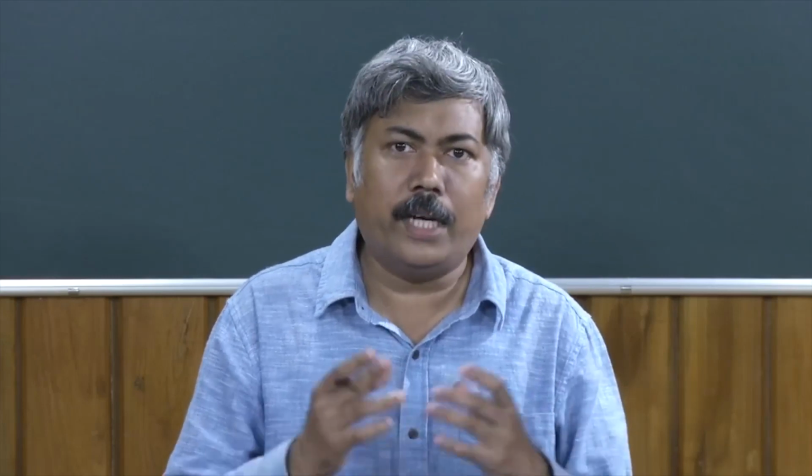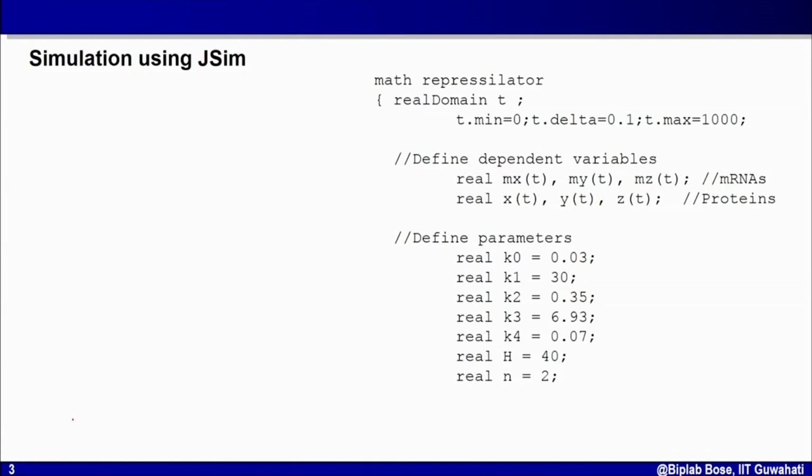As I have 6 ODEs, a large number of them, I will not try to do any graphical analysis. Rather, I will directly go into JSim and write down the model in JSim for this particular problem and try to do the simulation with different numerical values and try to understand the behavior of the system. Let us do that. The code for this system is a bit longer and I could not accommodate it in one slide. That's why I have broken it into 2 parts. This is part 1.